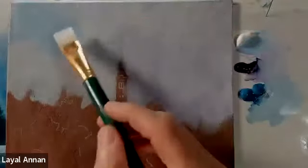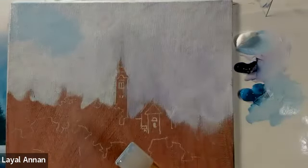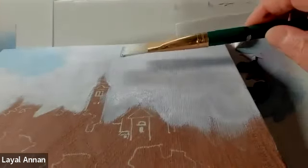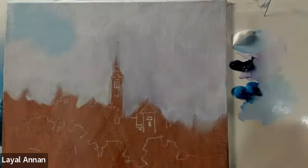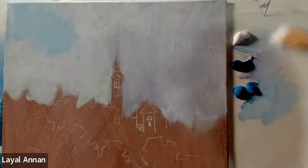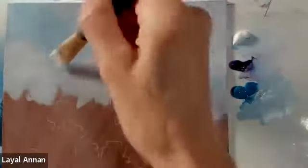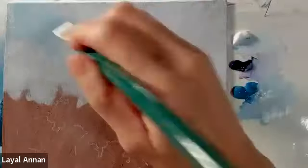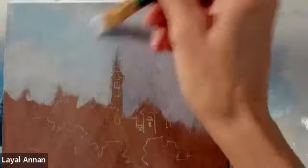Use your brush gently. My brush is on an angle down. Let me show you. It's this way. It's not that way. You know when you're putting butter on your toast? That's how I'm using my brush. We're just using blue and white right now? Yeah, blue and white right now.